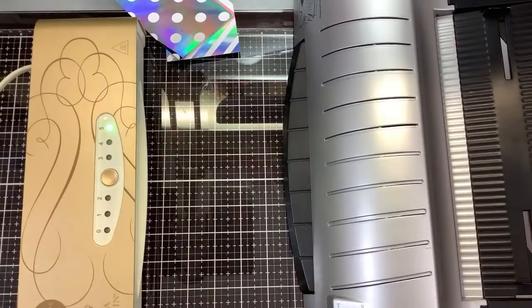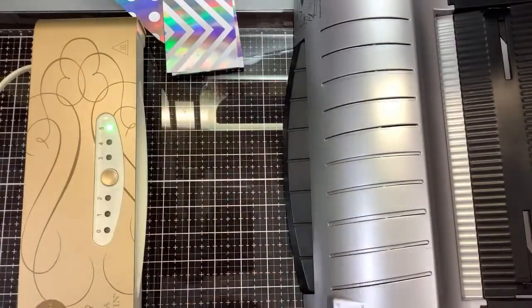The other issues we have when people are foiling is what's called overfoiling and underfoiling. Overfoiling is when you have too much foil on your project. It means that either you had too much pressure or too much heat on your project. And nobody likes overfoiling because then you have to erase all of that and it doesn't look pretty.